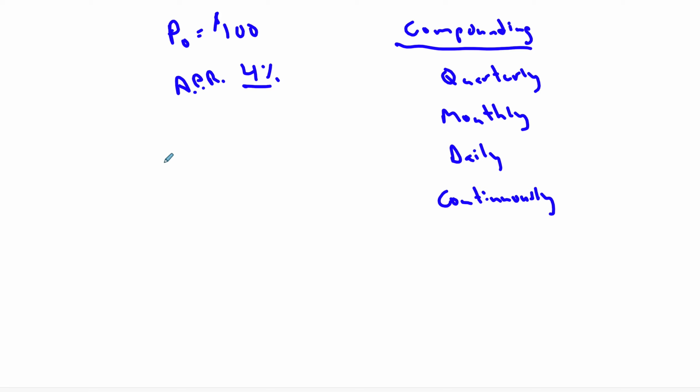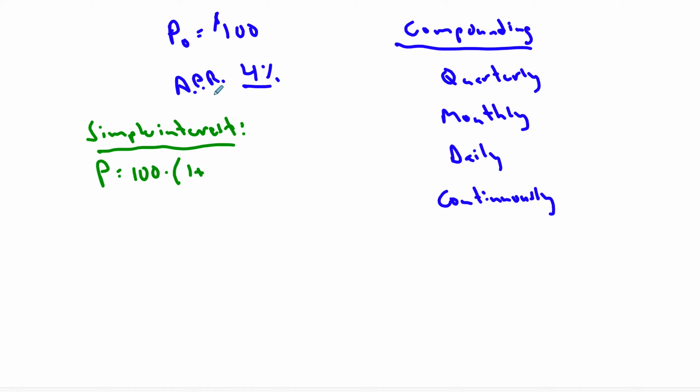So if it was actually compounded yearly, that is, if we're talking simple interest, our equation is easy. The principal would equal the initial 100 times 1 plus, well, with simple interest we're just adding the 4% every year, so we wouldn't even have to fool with the compounding interest formula. We just multiply by 1.04, remember 100% plus 4% is 104, to the t. And remember, t is always in years. That's kind of important. So that'd be simple interest.